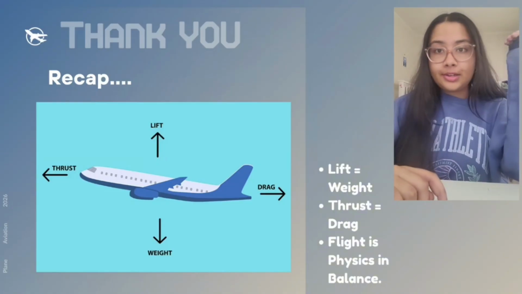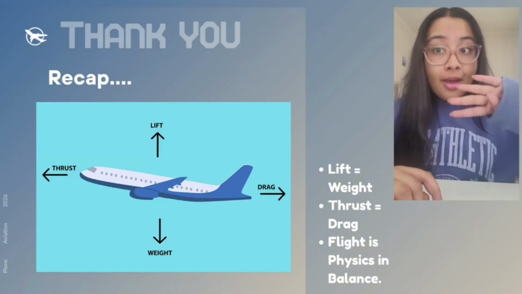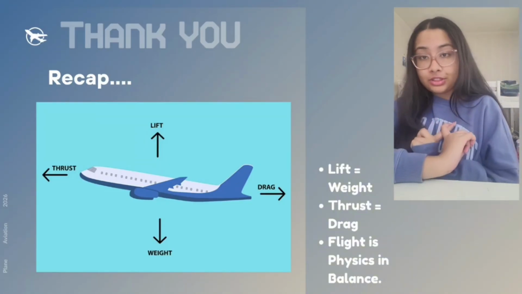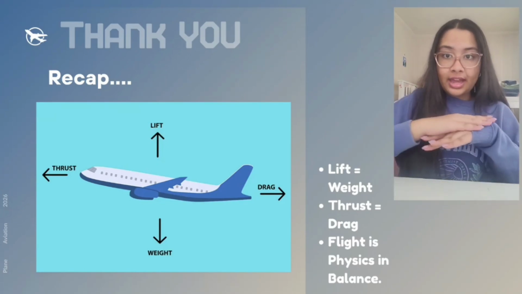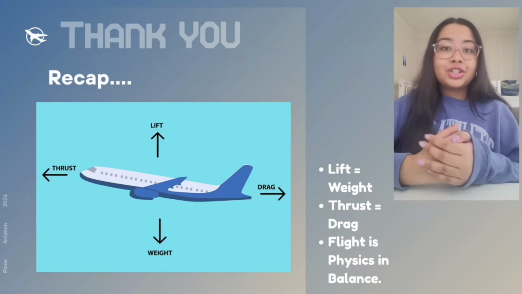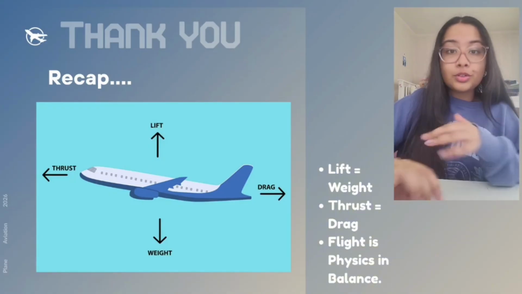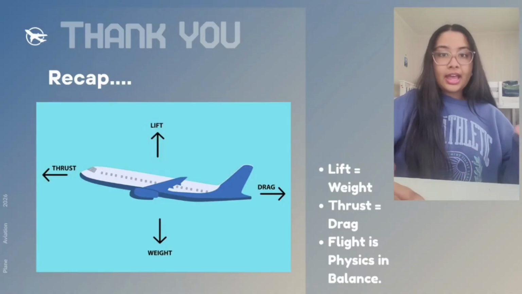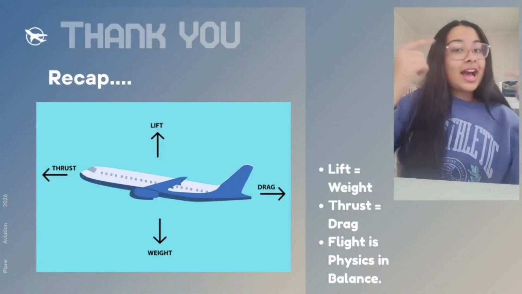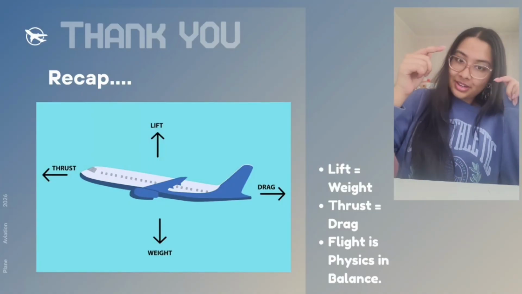So, the key takeaways are: airplanes fly because of four balanced forces. Lift counters weight, thrust overcomes drag, wings create lift, engines create thrust, engineers try their best to reduce drag, and flight isn't magic. It's physics and it's perfect balance. The sky isn't the limit, it's just the beginning of good engineering.